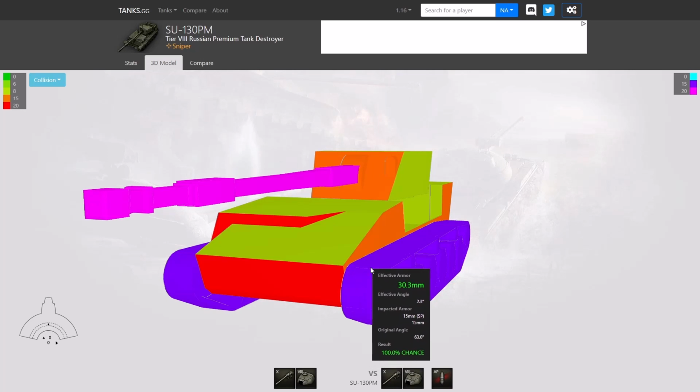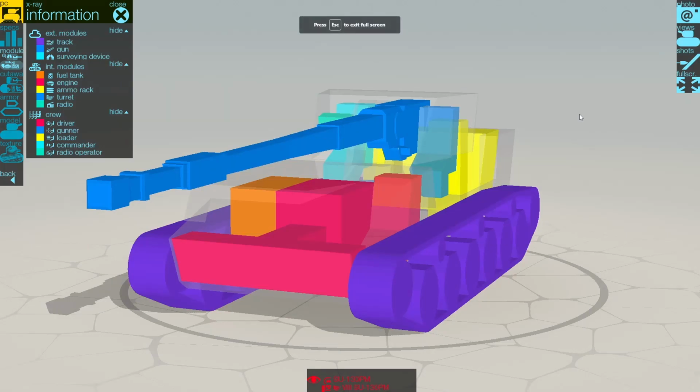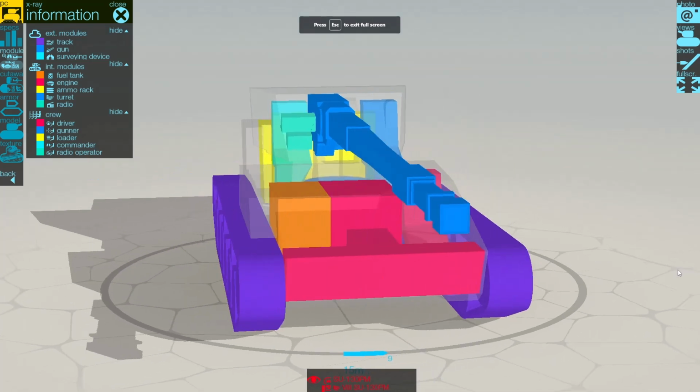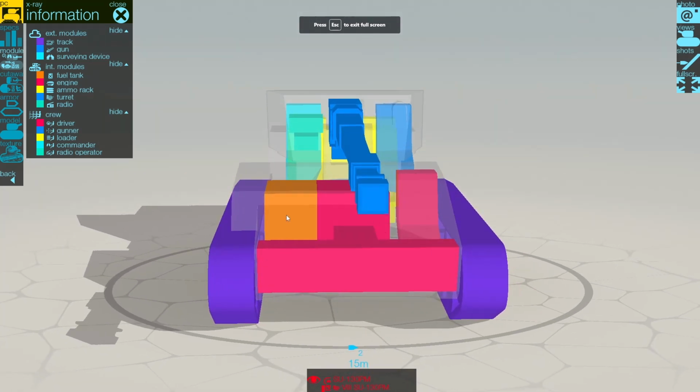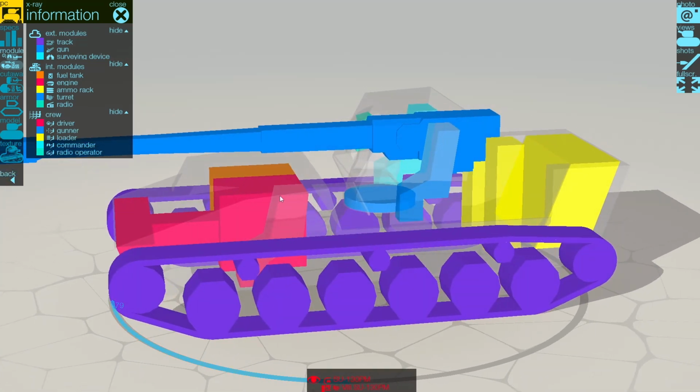But let's have a look at the modules and see where they are. Okay, here's the module map, and you can see its transmission right at the front of the vehicle and leads to the engine, which is right in the center, and the fuel tank is right to the left of that. So as you're looking at it, it's on the left hand side for the fuel, right hand side is where the driver's located, and he's in the compartment next to the engine, so it must be fairly noisy for him.